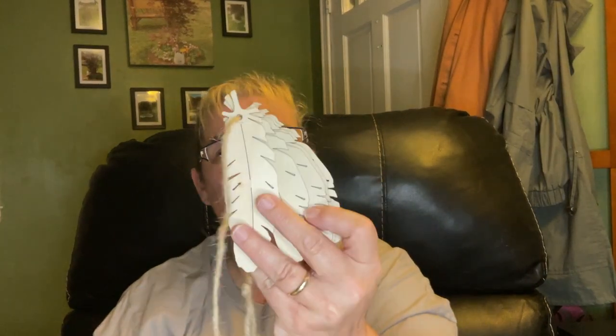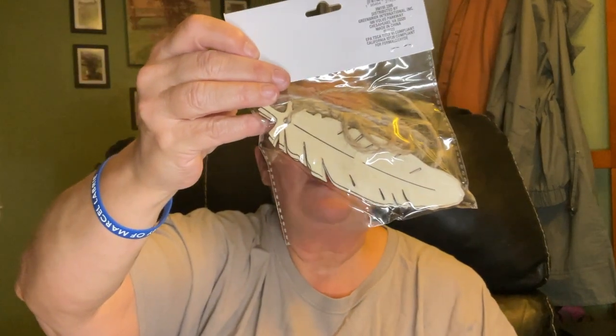My sister actually picked these up because she's going to make a dream catcher with hers. You know those round rings, the bead rings that we've all been buying? They're probably like 12 inches round. She's going to make a dream catcher out of that, and she's going to use these feathers to hang from the bottom, which I thought was a good idea. So I picked up 2 packs, but I'm going to use them for whichever kind of crafts.